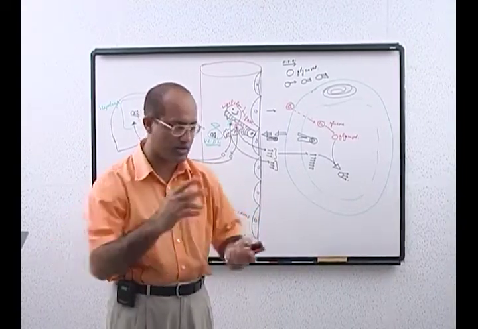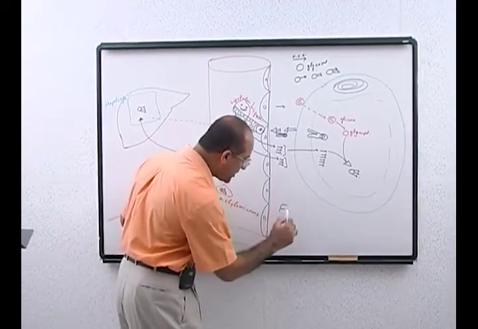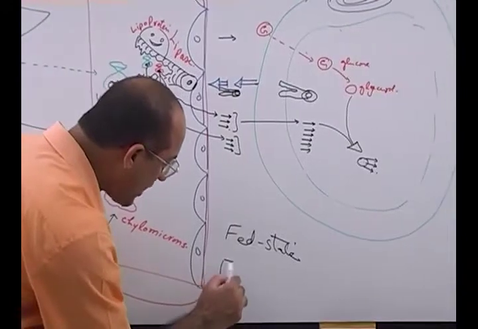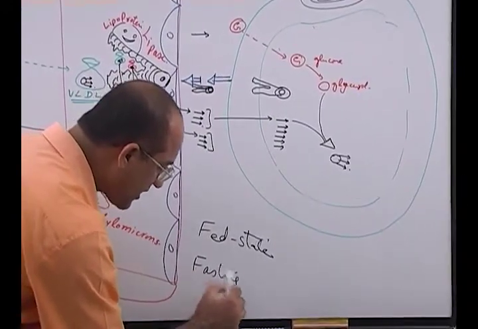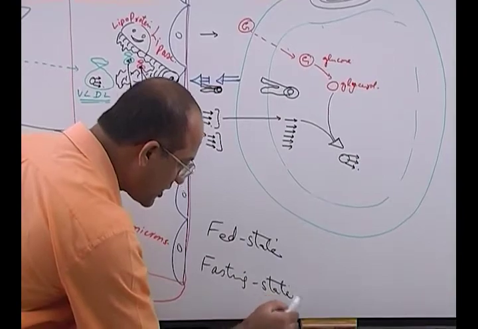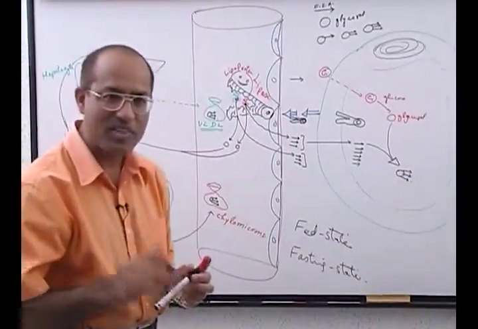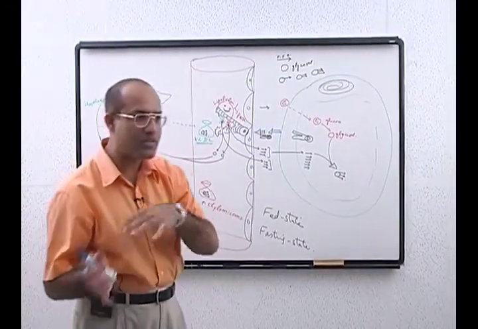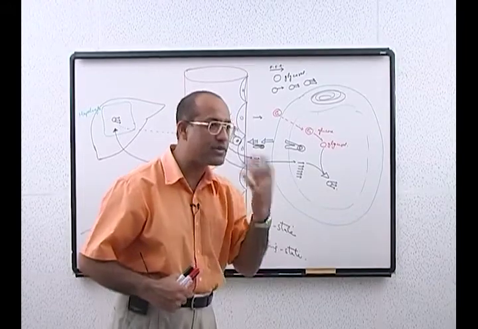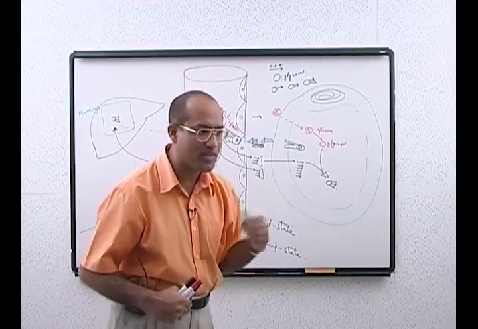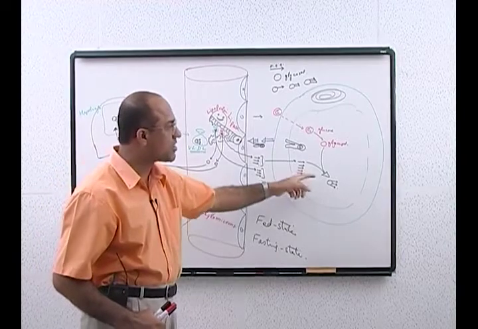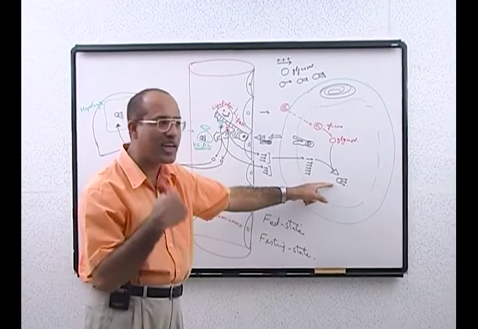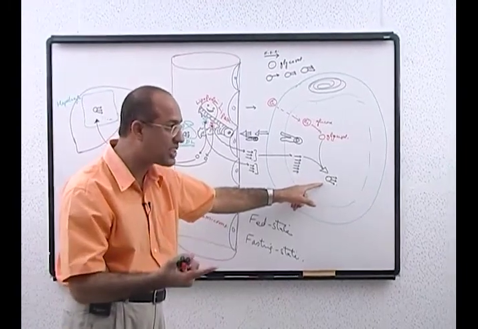Fed state has nothing to do with the federal government. Fed state means that you have eaten a lot. And there's the fasted state. Fasting state is when you have not eaten for many hours. Now this monkey, the adipocyte, should behave differently after the meal and should behave differently when you are in fasting state. I have just shown that this monkey is making triglyceride. So it means this stage will be when you have eaten a meal. It's very logical, isn't it?